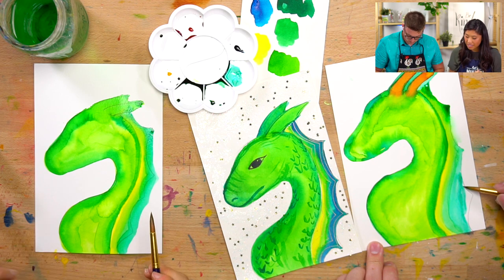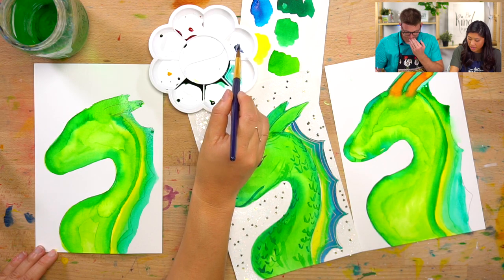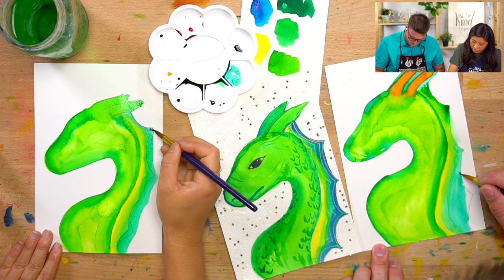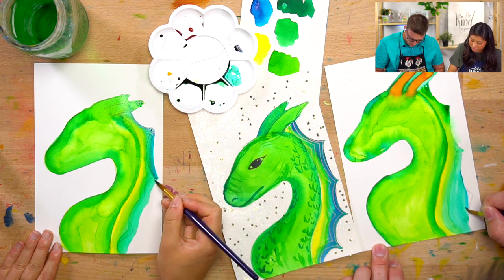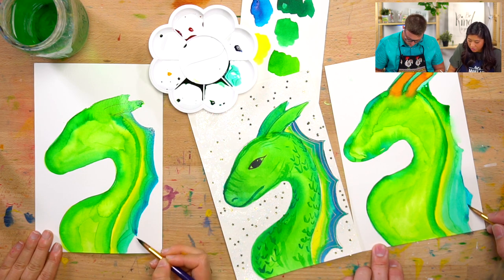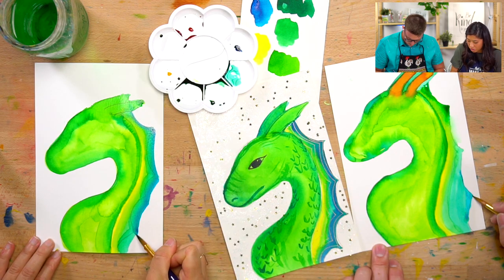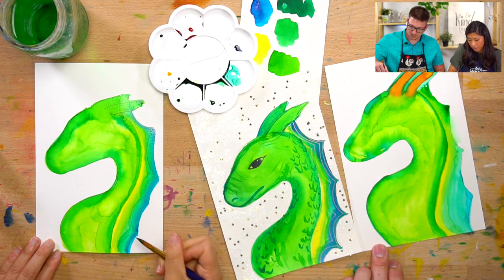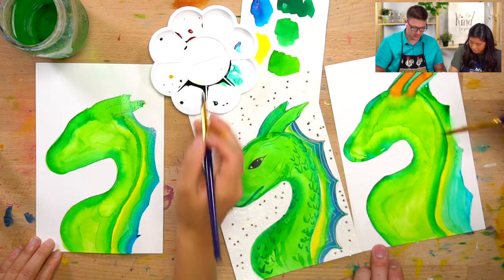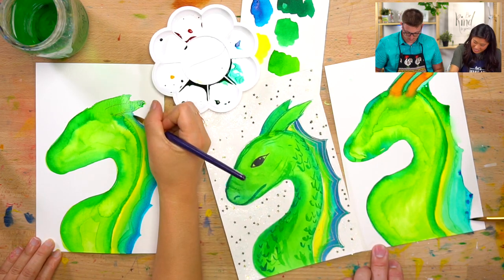If you want to add blue on the very tips of it, you can do that. So I'm going to add blue to the tips of mine. You'll notice that if you have more color on your brush, it's going to be a darker color. If you want it to be a lighter color, you add more water. But I want this to be a really vibrant color. I took the majority of that and I apologize. It's okay, I can add more.